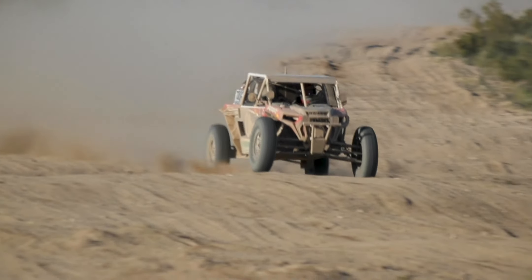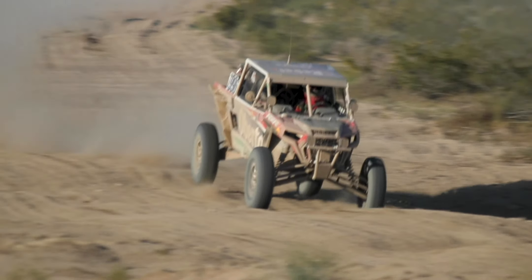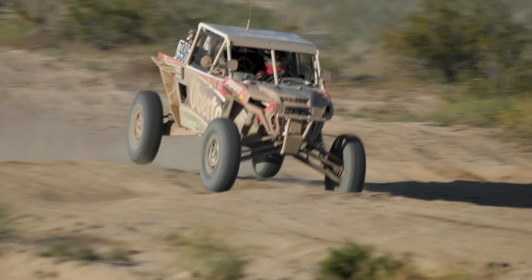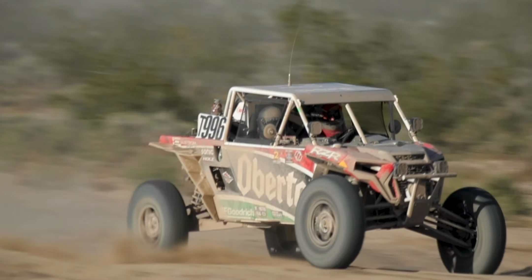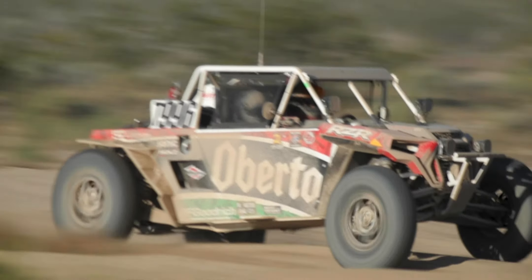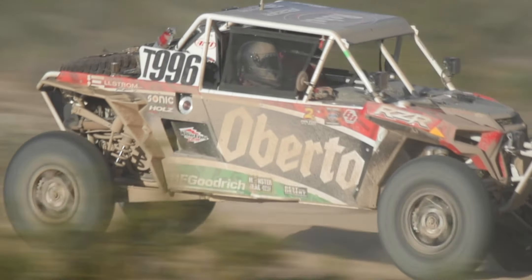I want to slow this down. This is a Holtz chassis — Sven Elstrom here, he was the top contender. What's unique about this chassis is it's got longer-stroke front shocks that go all the way down to the lower A-arm, like the new Speed UTV. And one thing that Wayne Israelsen taught us is you have to think about the front suspension impacting the bump first, which is also going to affect how the rear suspension handles the bump and changes how the vehicle is handling. Interesting little nuance I never really considered.